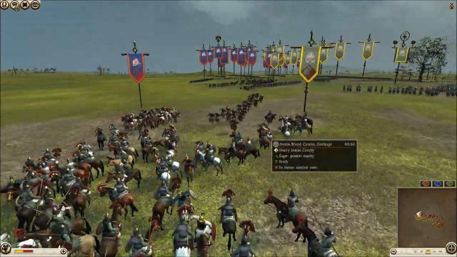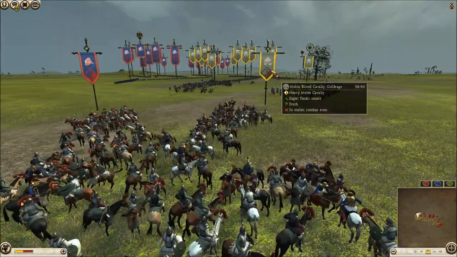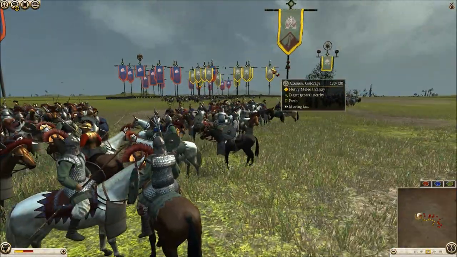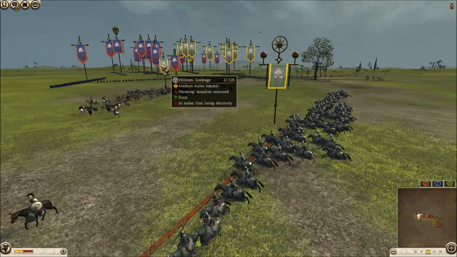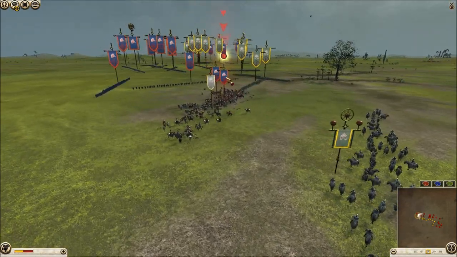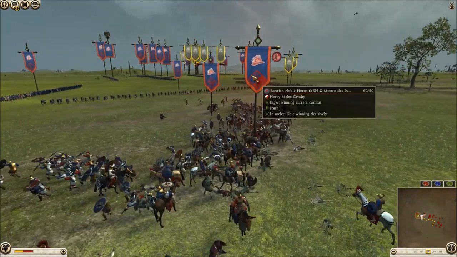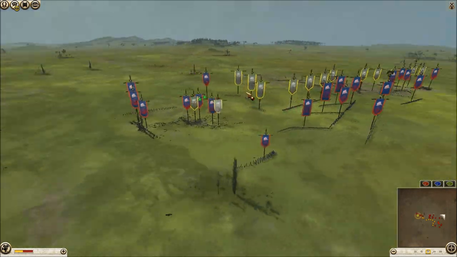Nice charge from the Bactrian Noble Horse into the Blood Cav of Nobility. That unit of Hillman got shattered. They tried to take on these Bactrian Noble Horse. I think the Bactrian Noble Horse got a charge in and shattered them like they did on this flank over here.